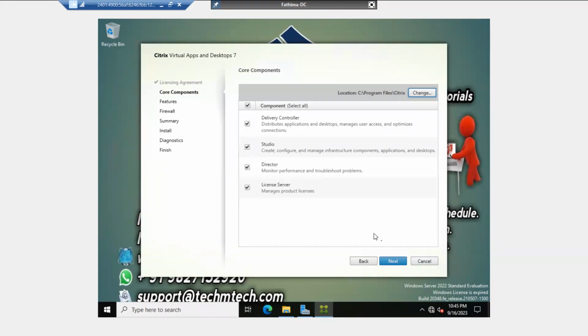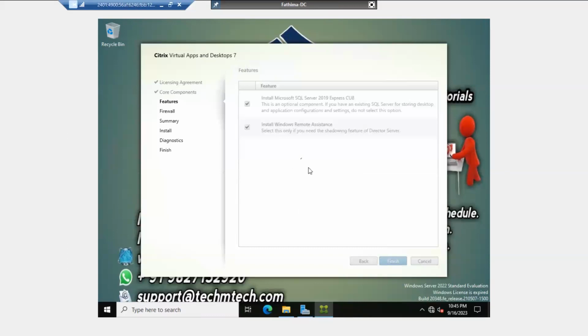Click on next. Along with the core components, we need a database to store the logs or records. So in this package only, you will get SQL Server. So we are going to deploy SQL Server as well, along with the Windows Remote Assistance tool. And what is that tool?